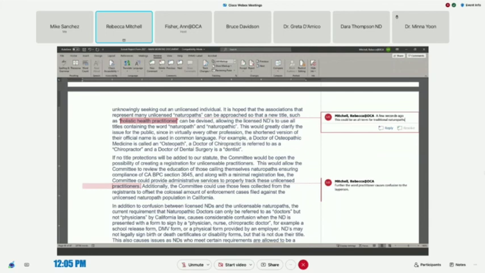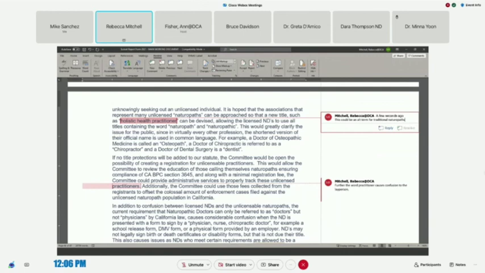It may be beneficial for us to have this information. We may want to start having some communication with the association for the unlicensable naturopaths here in California. I believe it's called the California Naturopathic Association. There's also the ANMA, which is the American Naturopathic Medical Association. Yeah, there's that one as well. And I've had a discussion with the president of the California Association already, and they are also looking at ways to make this problem go away.